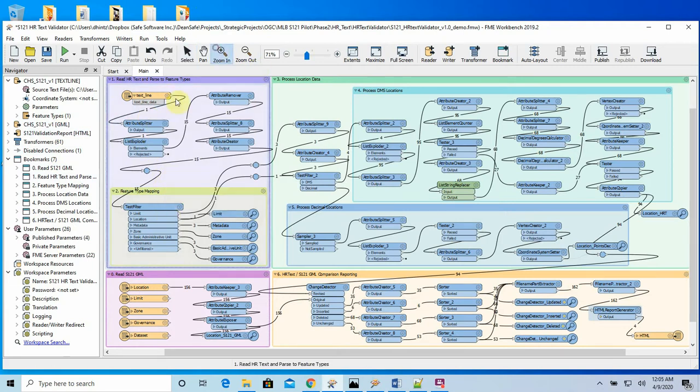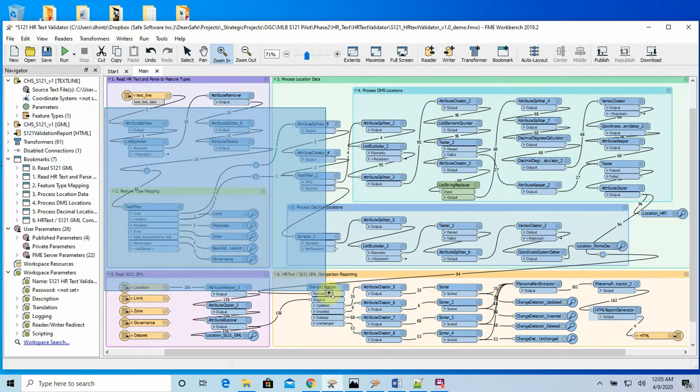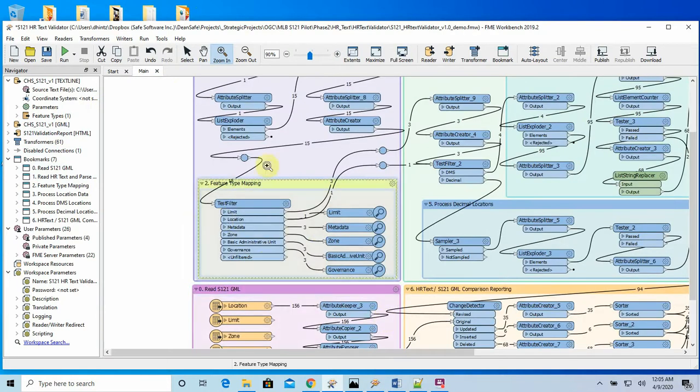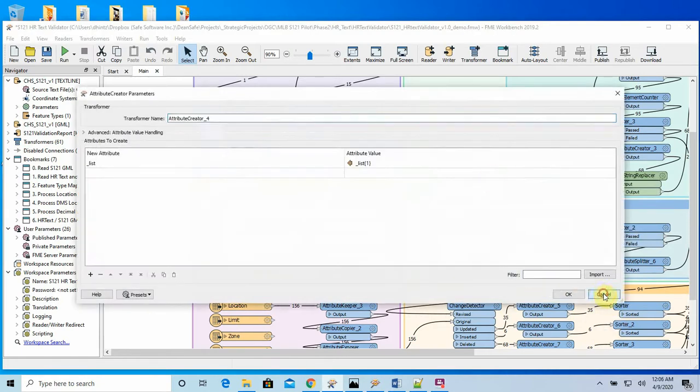And a key part of this, the next step after that, is the feature type mapping. So here's where we basically pick out the location data, and we're also using the limits because there's information from that we need. And you can see there's a number of parsing steps.